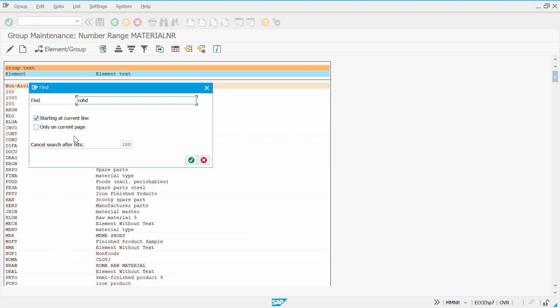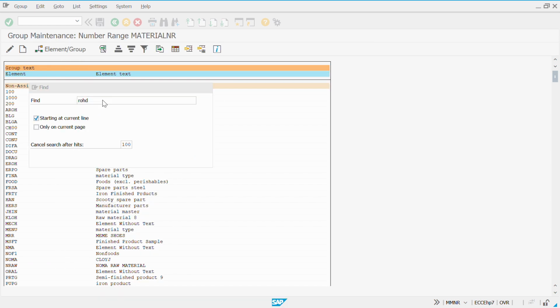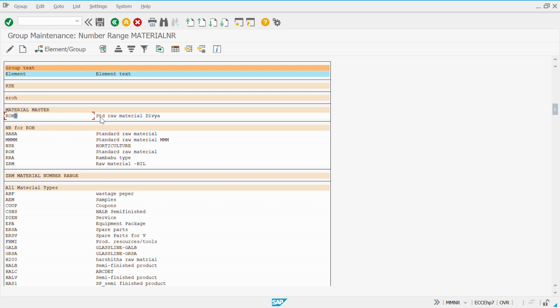Now again you can go and search for your material. If you see, the group has been changed. It has come under material master.